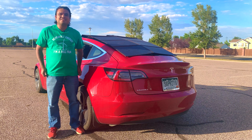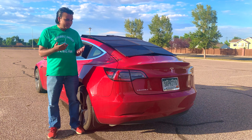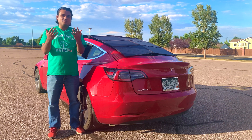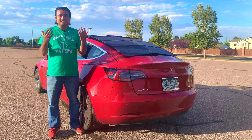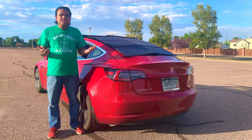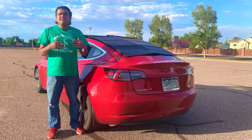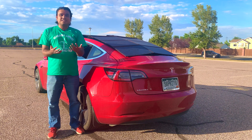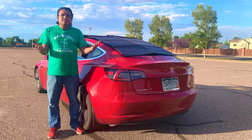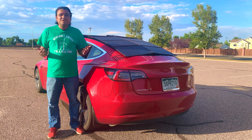So there you have it. We tried putting solar panels on top of our Tesla Model 3. We showed you all the functionalities and what it can and can't do. Unfortunately, I don't think there is a possible solution yet to get a significant amount of power to charge our Tesla using solar panels with the current efficiency. But I'm super excited with what the Cybertruck is going to bring and what Tesla is going to do with that. Tesla solar panels and power station efficiency are growing every day. We hope that it becomes feasible where you are able to charge your Tesla using solar panels on your panoramic roof, or Cybertruck, or any other electric car. It's super exciting that you can still do a lot with current technology in hand.